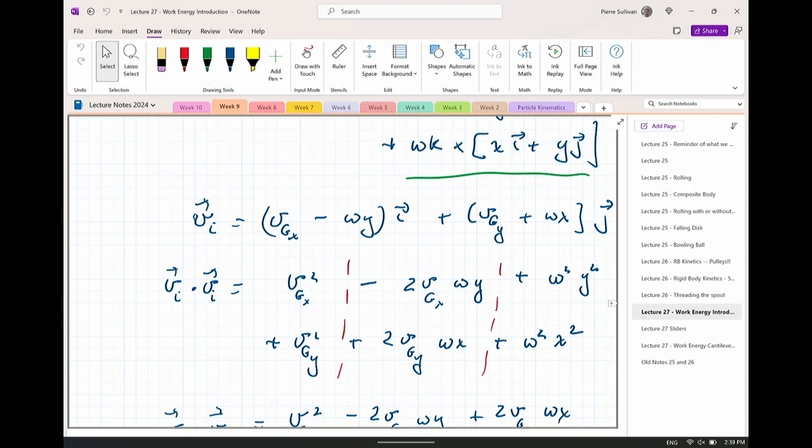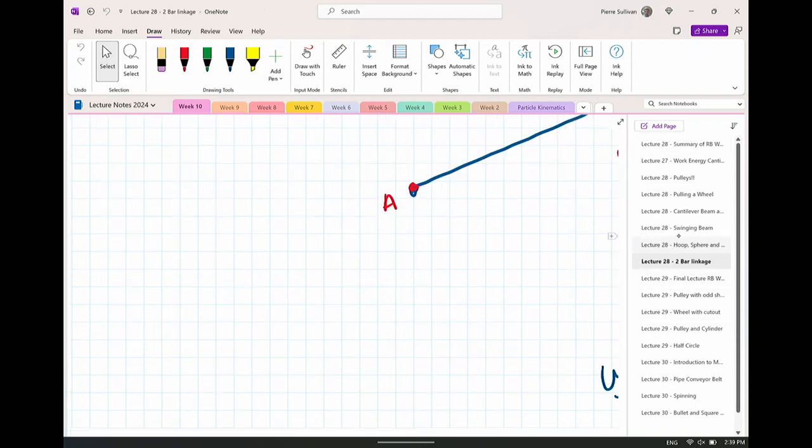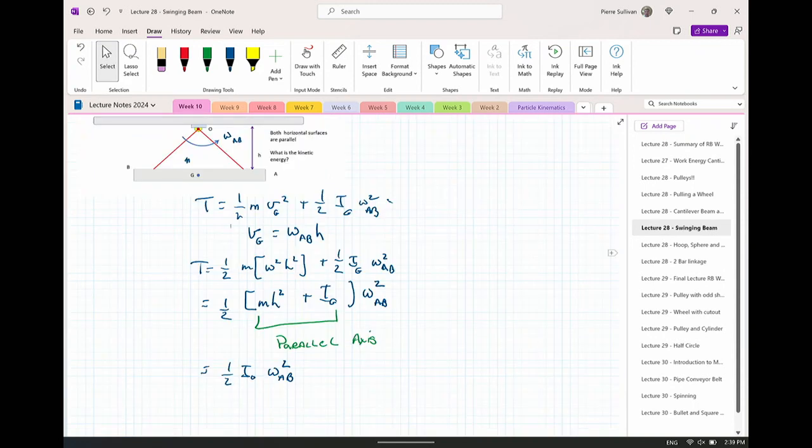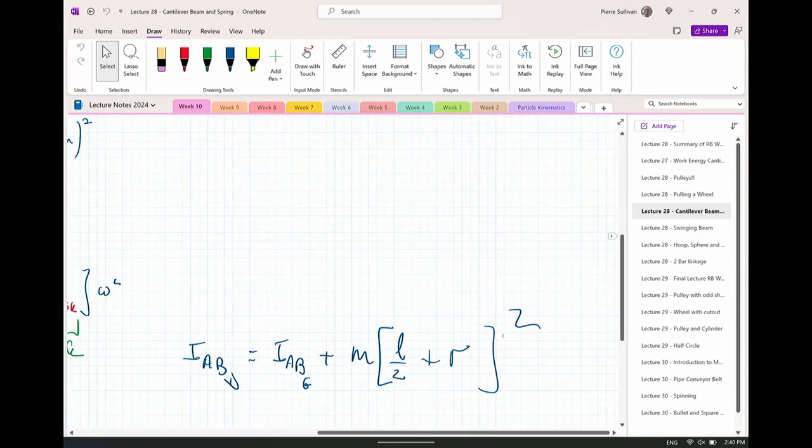And the only terms left are translational and rotational. We don't rederive this, though. So when I get to this problem this week, the swinging beam, I'm going to immediately write it that way because I have general plane motion. Because I have general plane motion, I'm just going to write translational plus rotational. Now, I'm also going to look for a point of zero rotation, or instantaneous center of zero velocity. And maybe now's a good time for me to go back a little bit to my two-bar linkage.